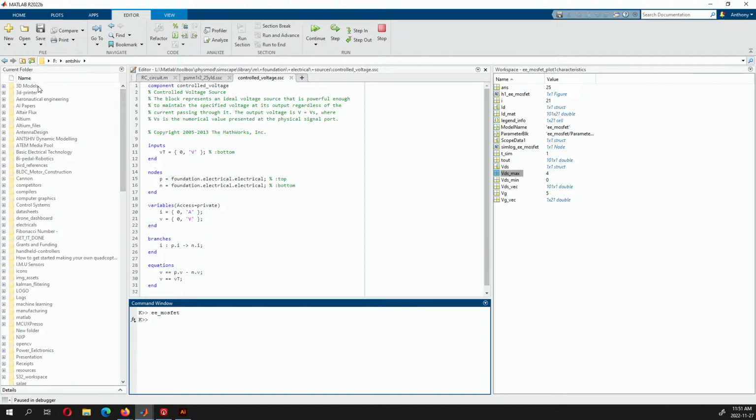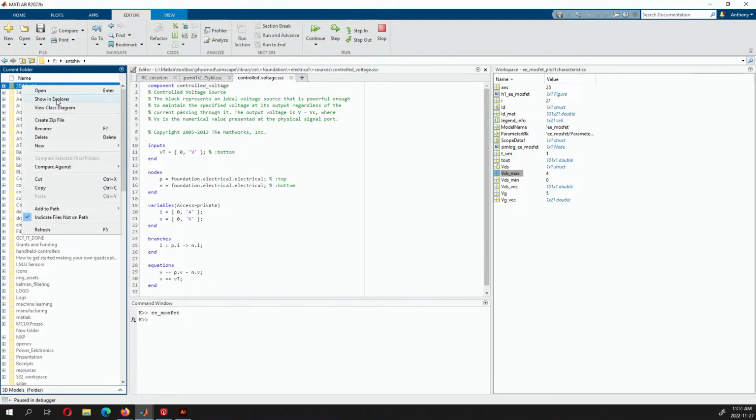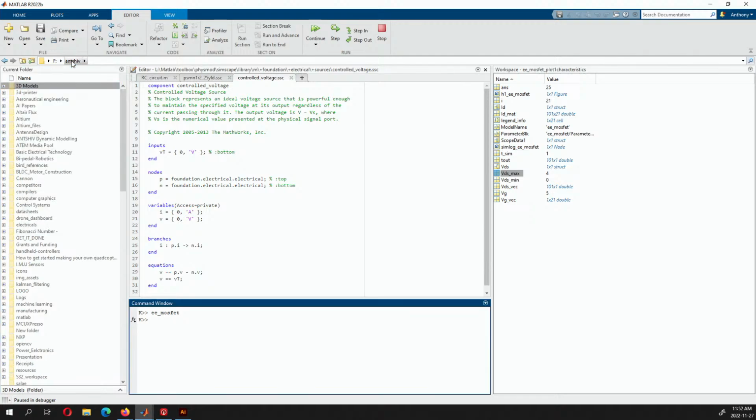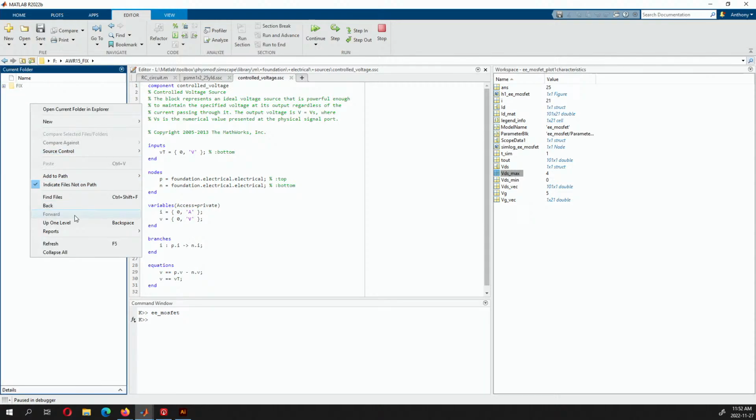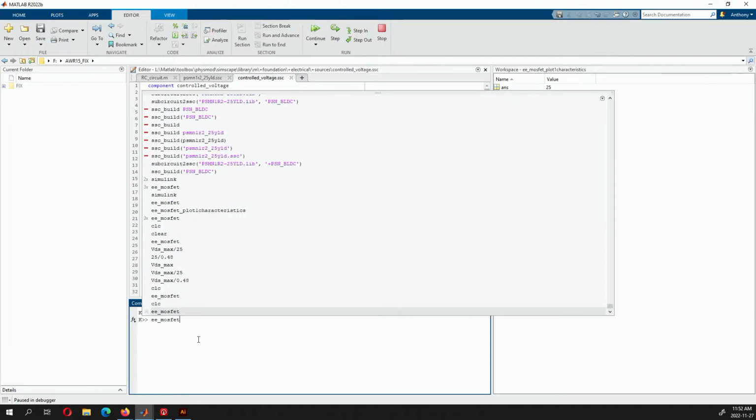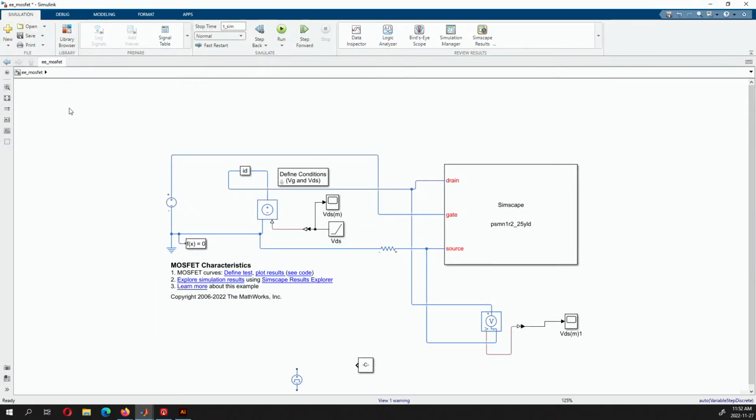Okay, let me go in here. I just need to be in another folder. And just put it here. It's constantly opening this particular thing.